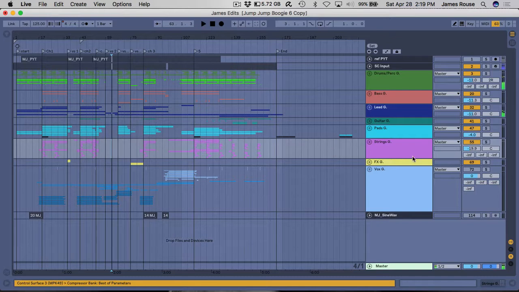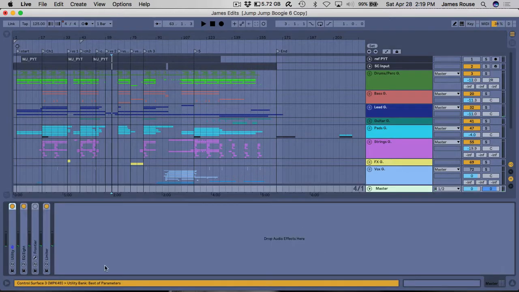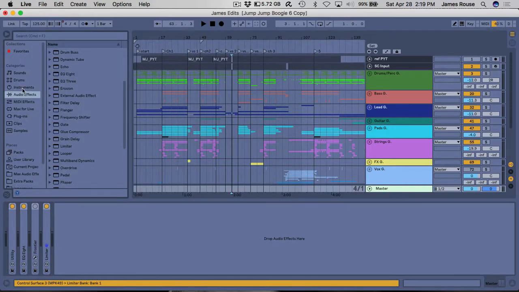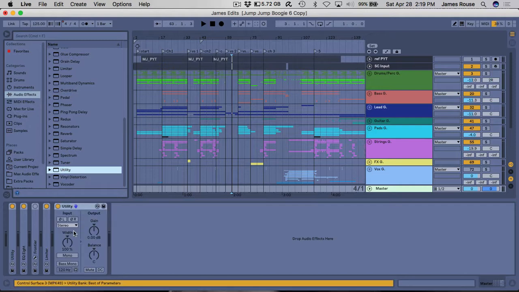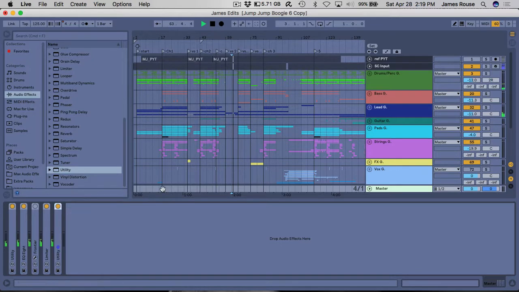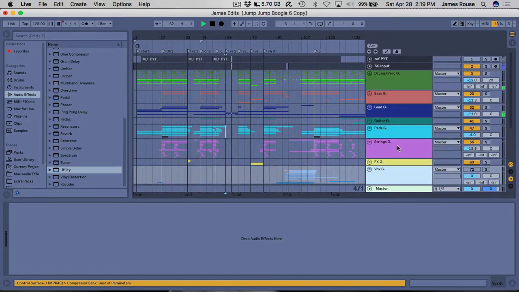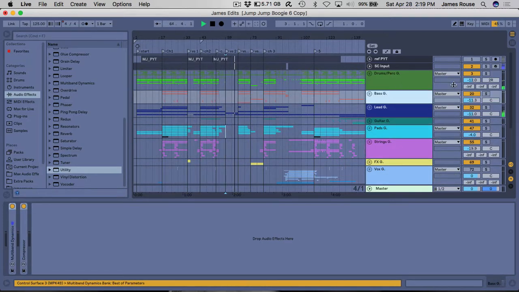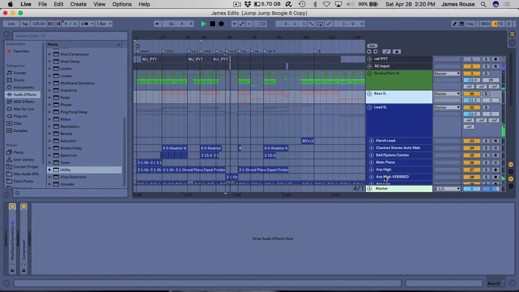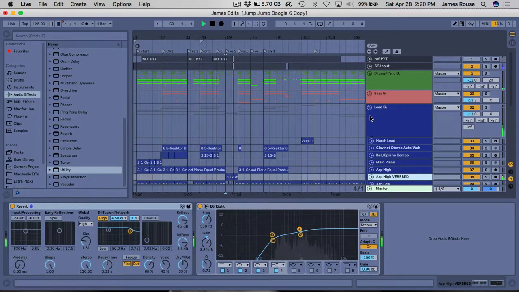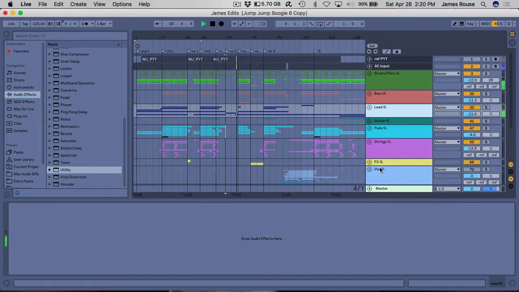Let's say you're in the middle of working on this track and you hear a rogue sound, and you're in this section of the song right here, and you're like, where is that rogue sound coming from? Well, you know it's not anything in the string group, FX, Vox, pads, guitar, or bass. You know it has to be somewhere in one of these two groups, because those are the only two meter bridges that are running. So you play that section again, and you think, I think that might be in the lead section. So you can go in there and tell, oh, it's coming from this track right here. There you go. You've just narrowed it down very quickly, instead of having to scroll through that large mess we saw at the beginning and trying to figure out what track the unwanted noise is coming from.